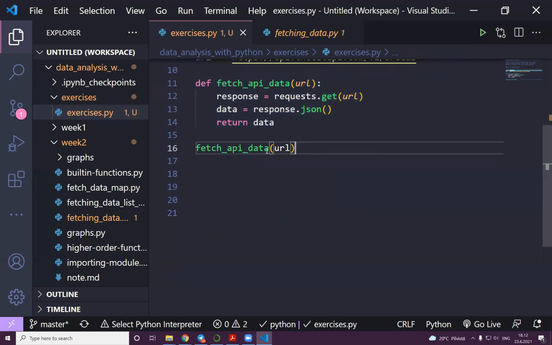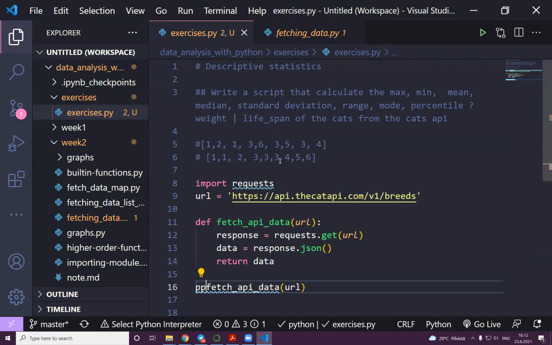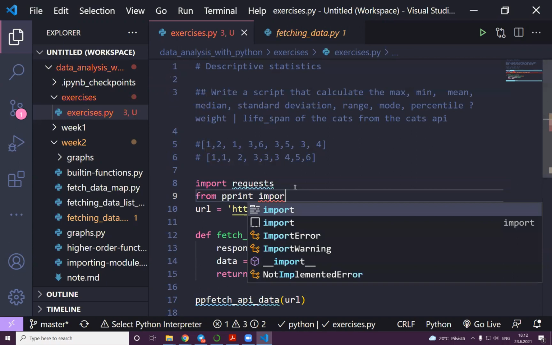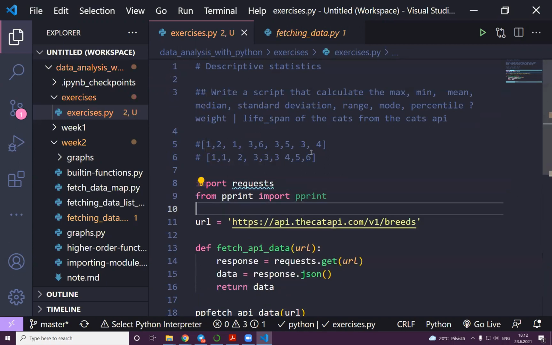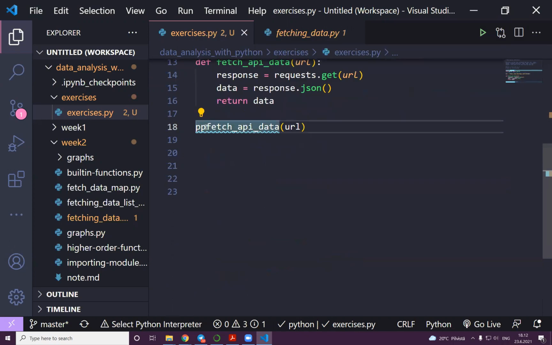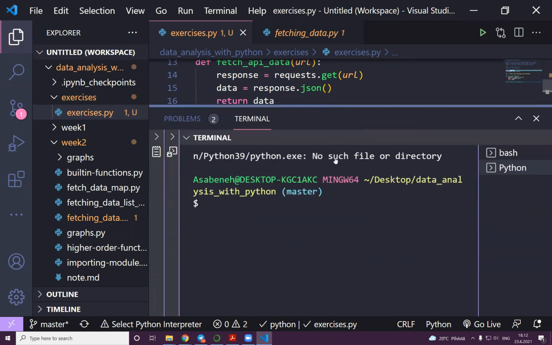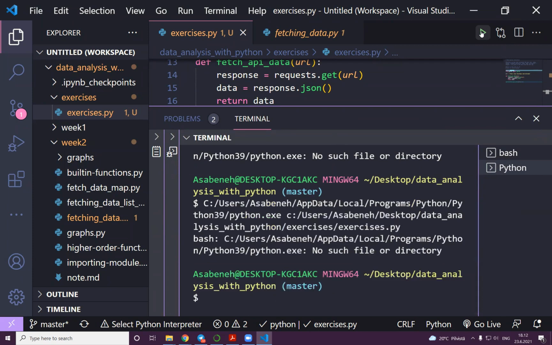Yeah, so if we just now print the value, pprint, you know pprint because it's pretty print, from pprint import pprint, if you remember. So I want to use the pprint. If I just print everything, it will be too much. So I would like to just slice a couple of them, maybe 2 of the objects or documents.